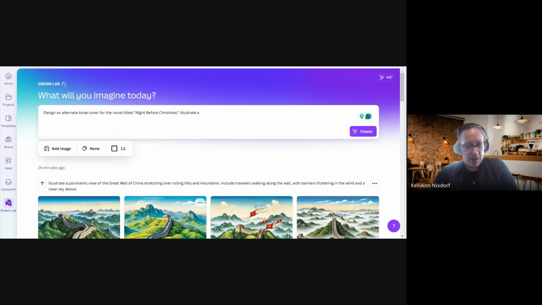Oh, what should we put on this one? There's lots of choices for this. Stockings. Illustrate a fireplace mantle with stockings.